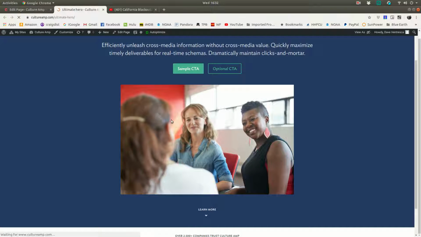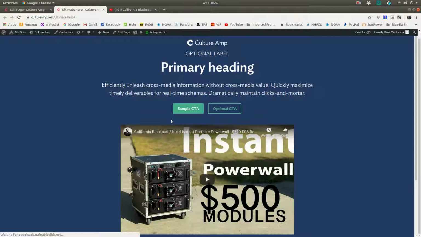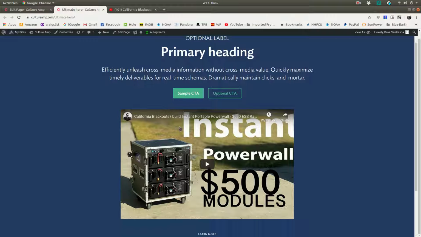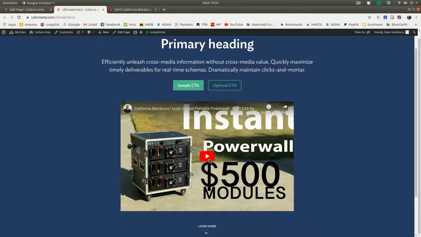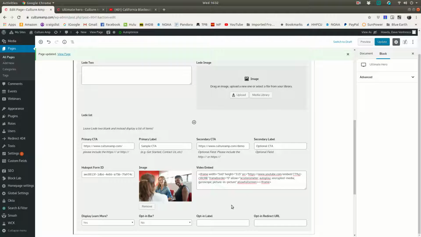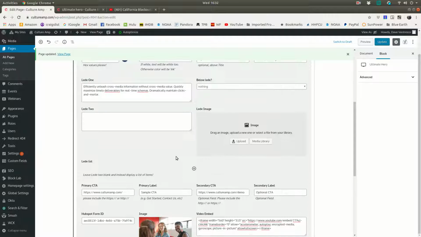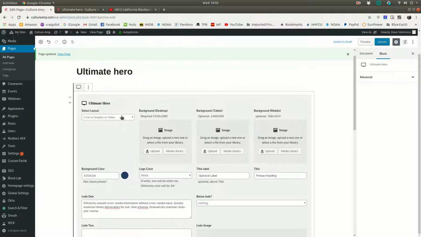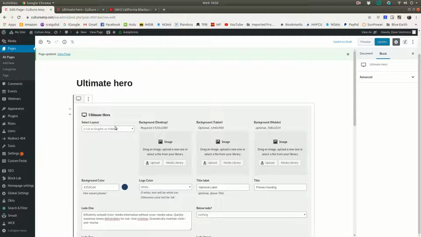Head back over here to the landing page, and you'll note that we're not just bumping our image down or moving it somewhere. We're actually just replacing that code with the video embed code. So just know that if you have video embed code or anything here in this content area, it will take the place of the image in the instance where that is a valid setting. If I have that on over here for the Ultimate Hero, and I switch this to something that doesn't have a video like this, it won't do that.